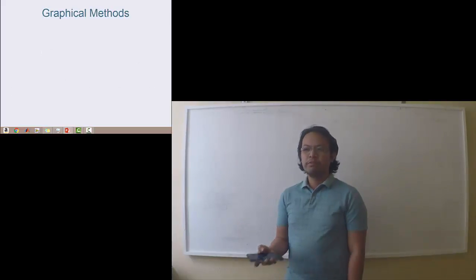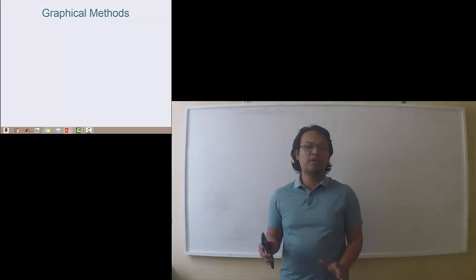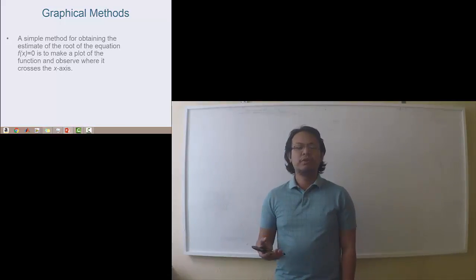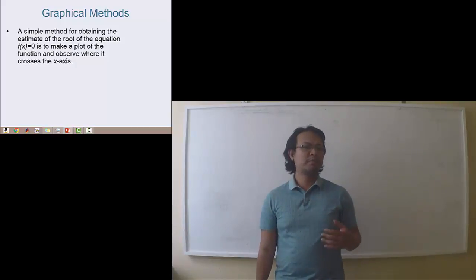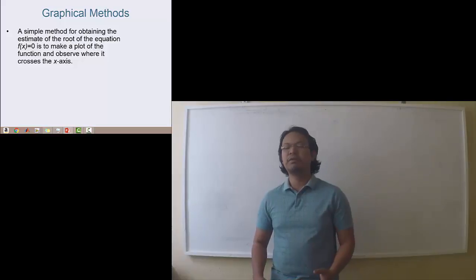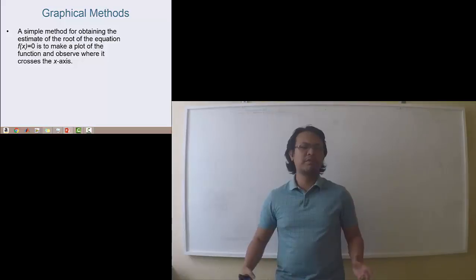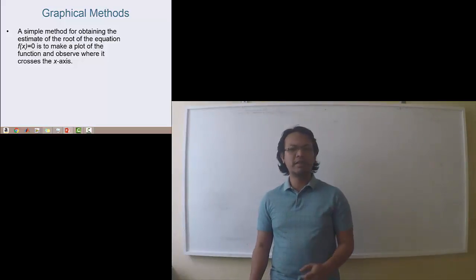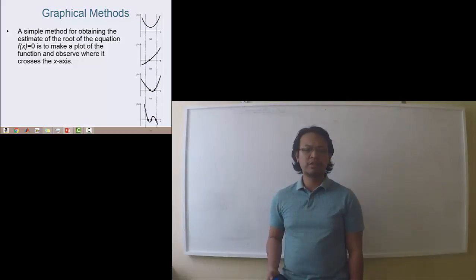One way of knowing the roots of the equation is the graphical method. This is a simple method for obtaining an estimate of the root of the equation. You simply have to plot it. We learned already how to plot in MATLAB, how to make a function, how to do some array manipulations, and then we make a graph and plot it. From the plot, the behavior will be something like this on your screen right now.